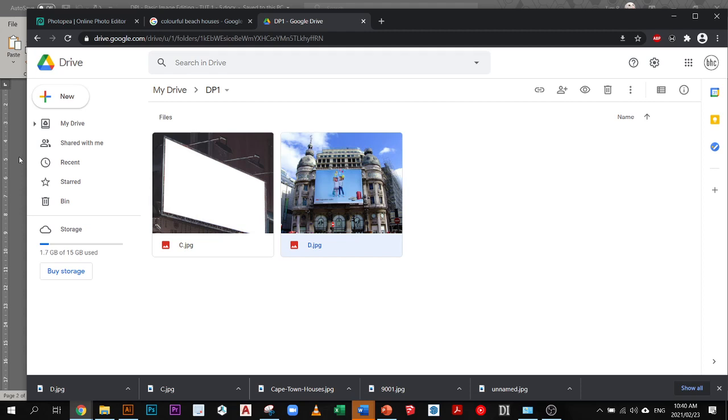So I'm not going to demonstrate it for you. I want you to use the selection tools. I want you to just isolate that artwork. Get rid of the building. And then you're going to use the transform tool. Use the control key to scale or shear the artwork so that it fills the blank billboard area underneath on layer C. So you're basically going to take the billboard of the couple and you're going to transform it and cut it and paste it so that it looks like it is the artwork that is in billboard C.